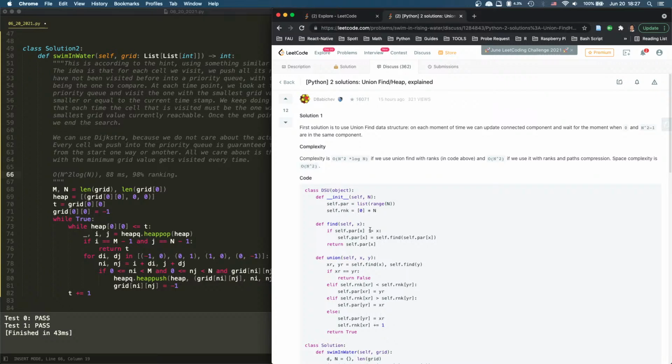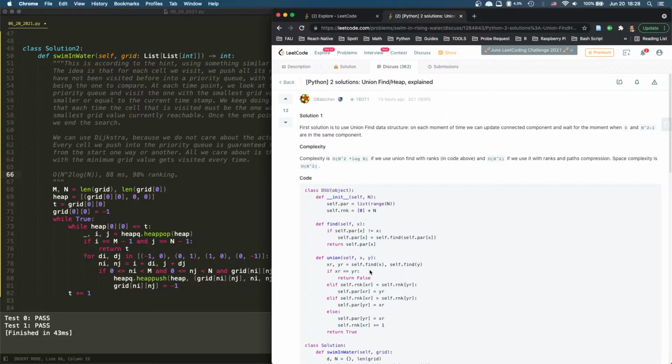If the group is myself, then I am the head of the group, then we return. If not, I look for my current leader, my current parent. I look for my parent, and I update myself to the parent value. So this is the compression.